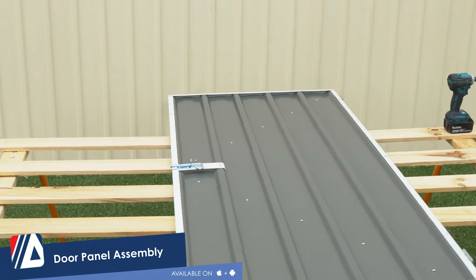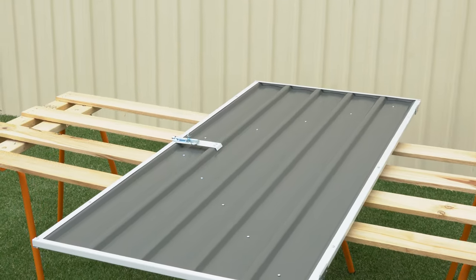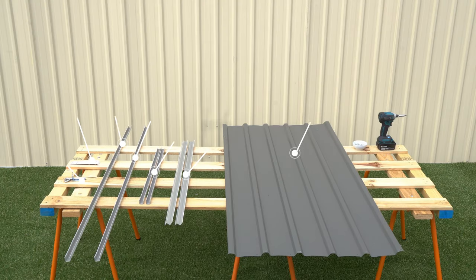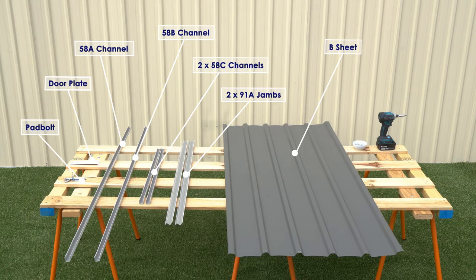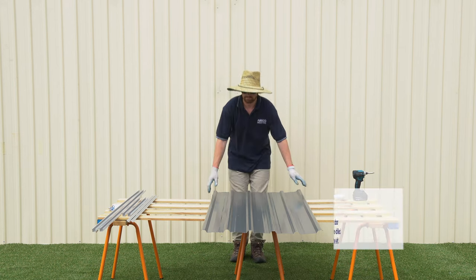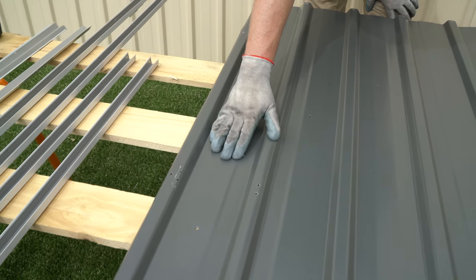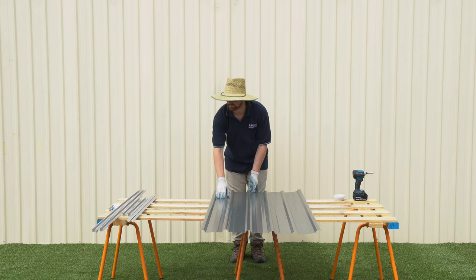We'll construct our door panel next. To construct the door panel, we'll need one pad bolt, one door plate, one 58A channel, one 58B channel, two 58C channels, two 91A jams, and the B sheet. Start by orientating your sheet. We have ours orientated so the holes for the lock are on the left side of the screen.